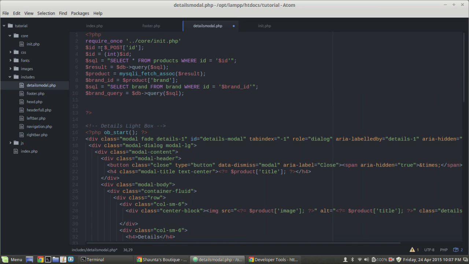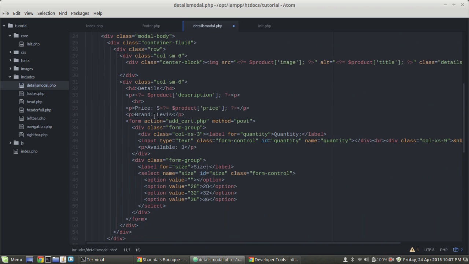So here's what we're going to do. First of all, I noticed that I forgot a semicolon here. That's going to be a syntax error. And then right here we're going to set brand equal to, so it's going to be MySQL underscore fetch assoc. Now we're going to pass that in, brand query, right? Get our semicolon. So now we have brand, and we can use that down here where this says Levi's.